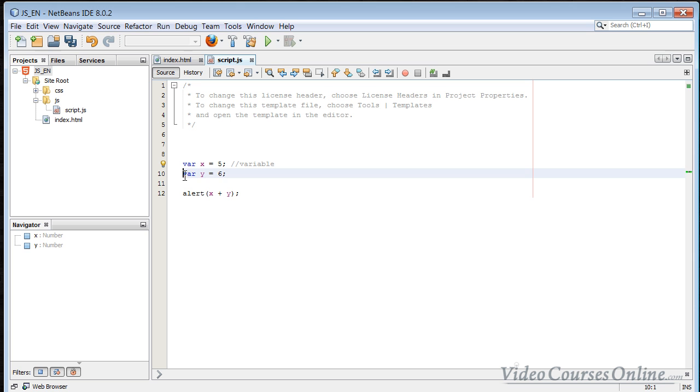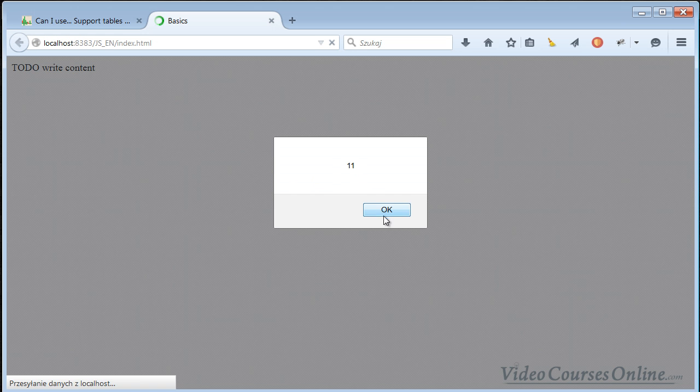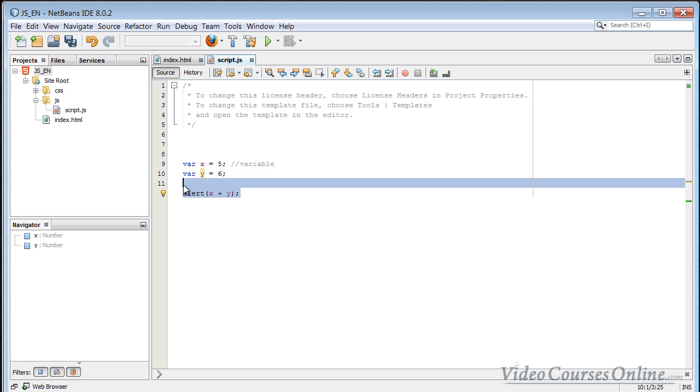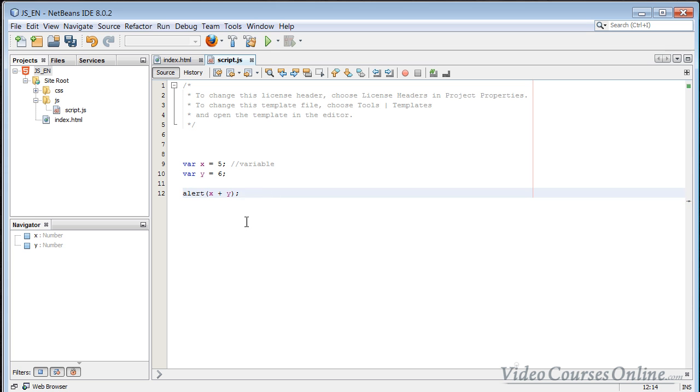And then you have the next variable, and then you have white spaces, and then you say, hey, I want to alert people on our website that it is 11, right? X plus y, 5 plus 6 is 11. So this is going to be interpreted by me and then executed by the browser, because everything is written properly.